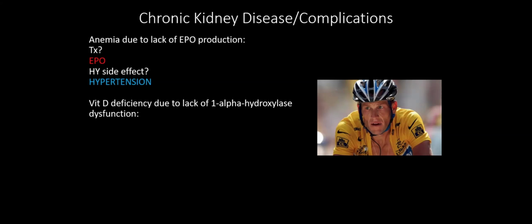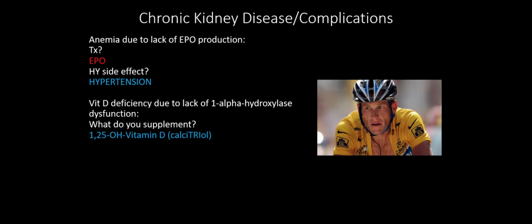So that's interesting. You can also get vitamin D deficiency, specifically due to the lack of 1 alpha hydroxylase. Since you're going to lose 1 alpha hydroxylase, you will not be able to activate 25 hydroxy vitamin D to 1,25 hydroxy vitamin D. So you have to supplement. But what do you supplement specifically? Actually, very high yield. You still supplement 25. Oh, do you supplement 1,25 in CKD patients? Yes, you do. Yep, specifically calcitriol or 1,25 hydroxy vitamin D.